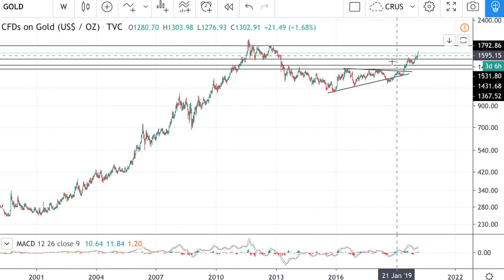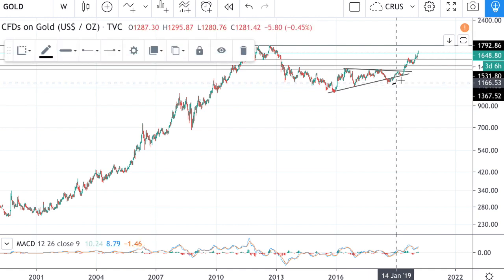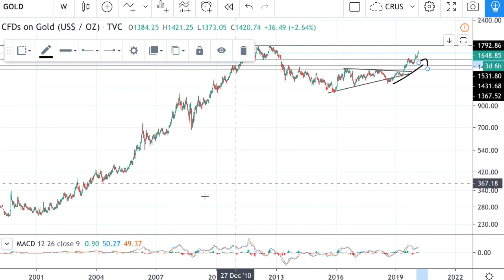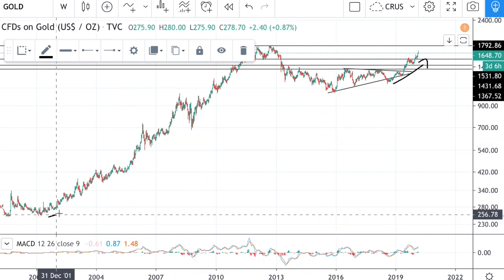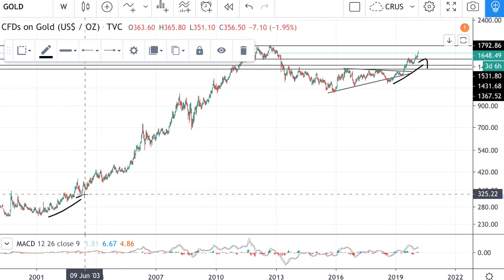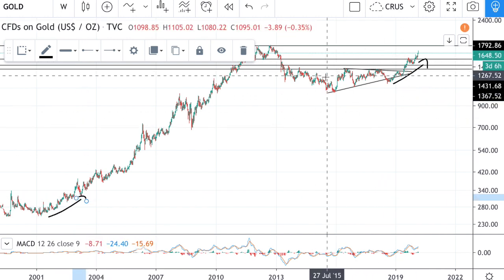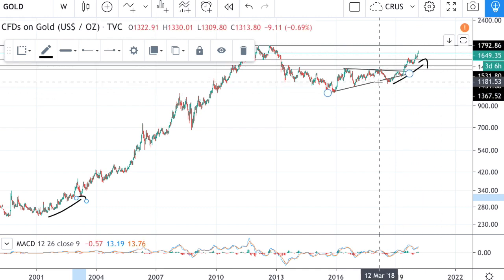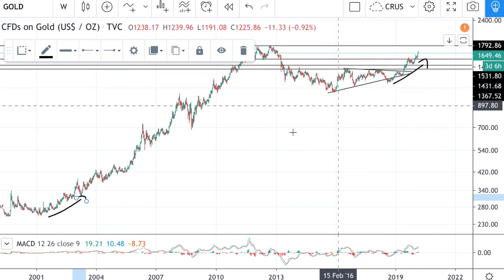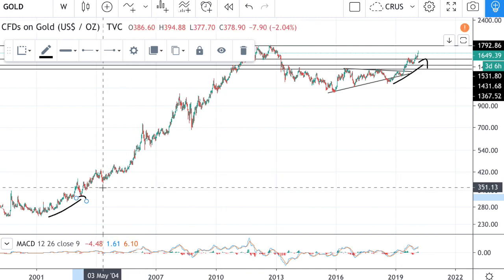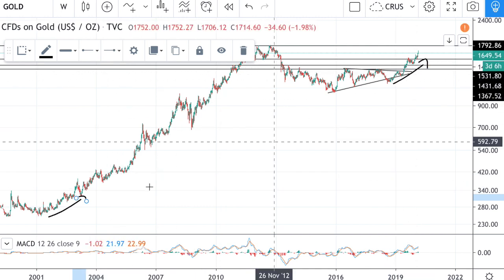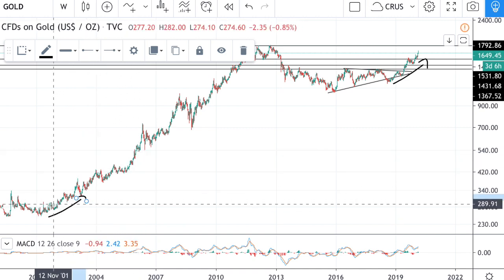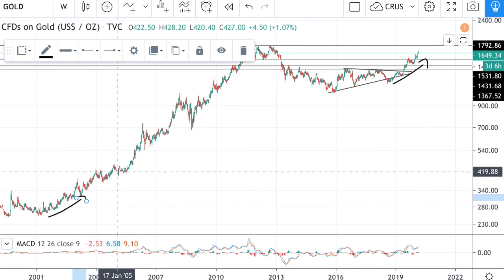So all of a sudden this small move actually looks a lot friendlier and actually looks like the very beginning of this bull market. So if we are correct in saying that this is the beginning of a bull market, then we have potentially a lot more upside left to go. And considering how relentless a bull market can be, you can see the price just continues on higher and higher.